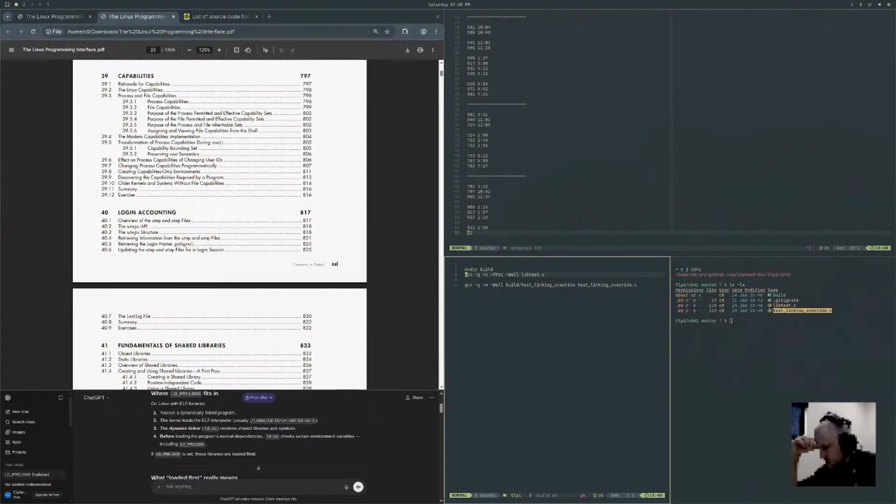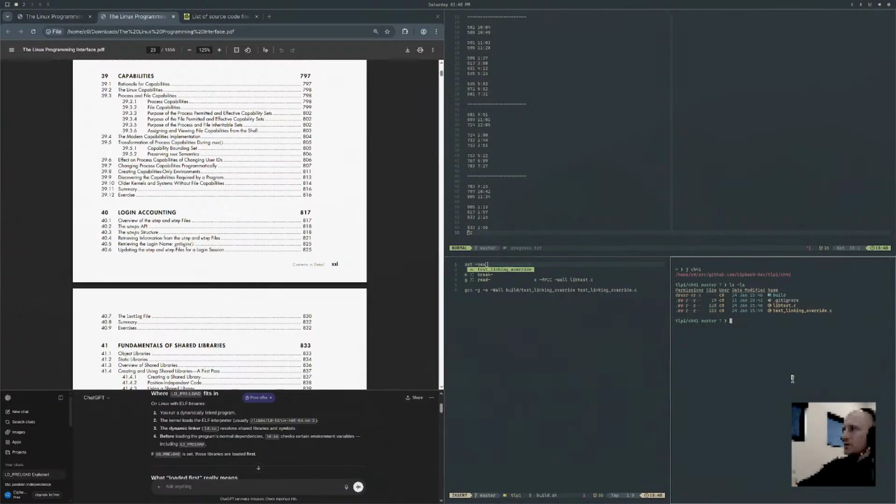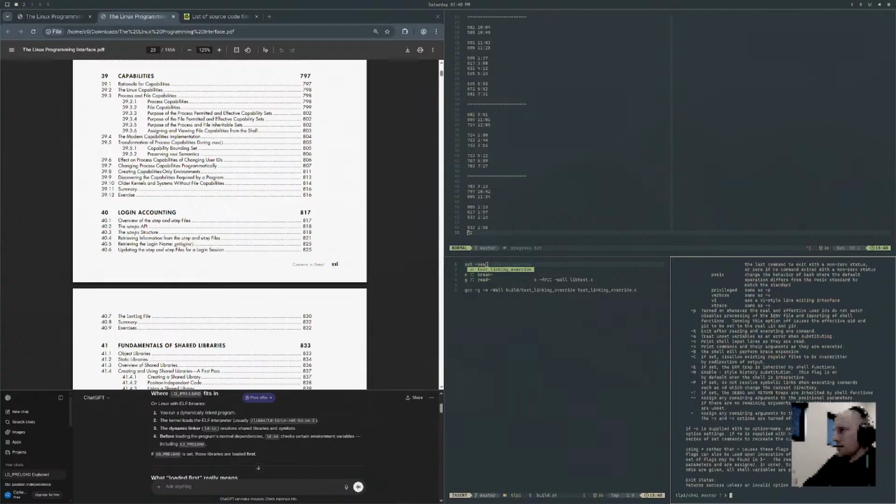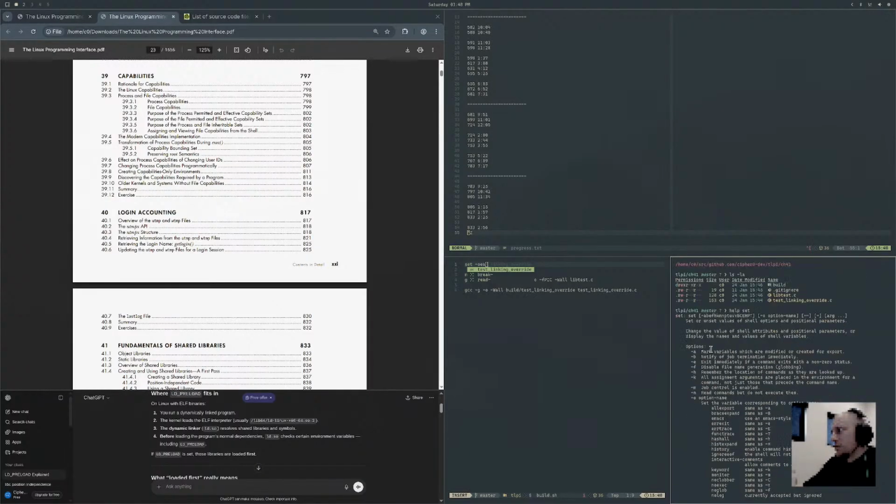Can I do dash o on this? Yeah. I think I do dash o build libtest.o. And here I'm going to say set dash o e a. What are these? Help set o.